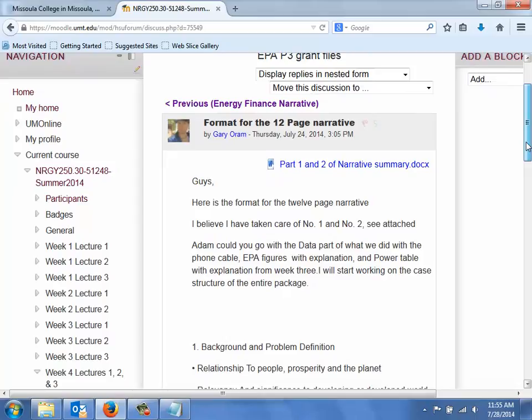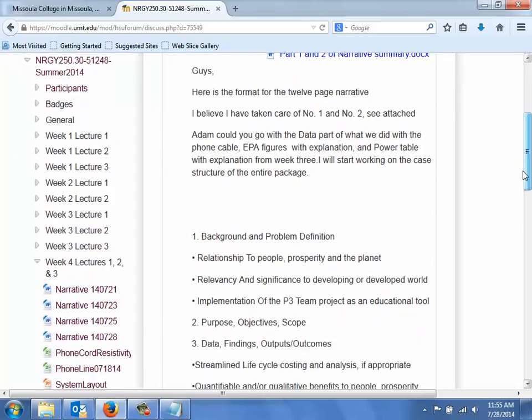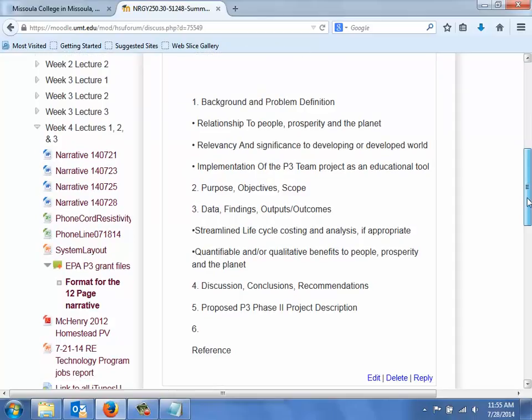Okay, good. That is the format that they wanted to follow. Okay, sweet. That's where that three came from. Down to discussions, conclusions, and recommendations, and proposed phase two project description. Basically, that's when you go into full scale manufacturing.